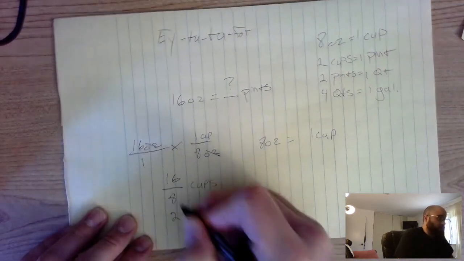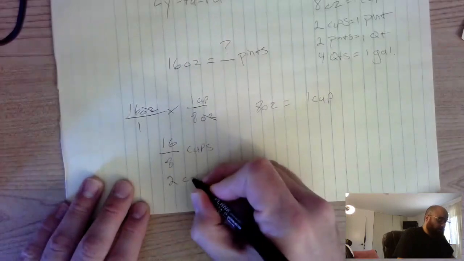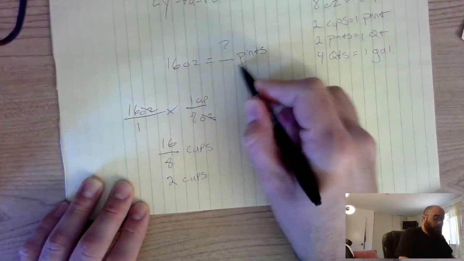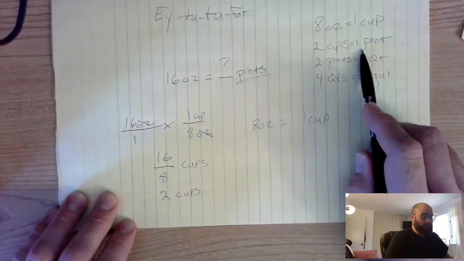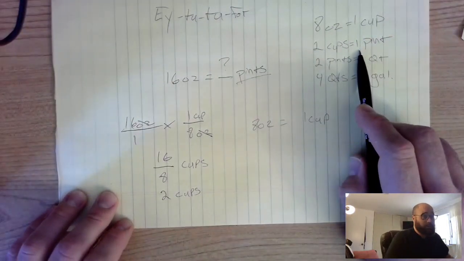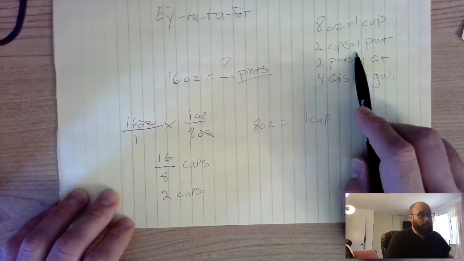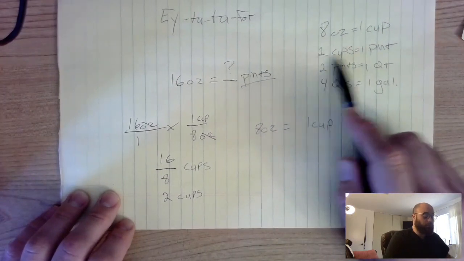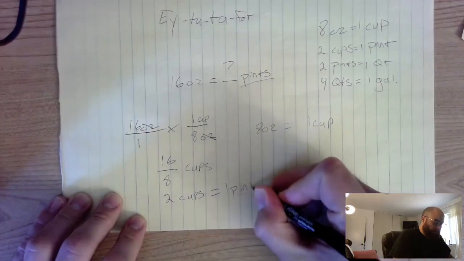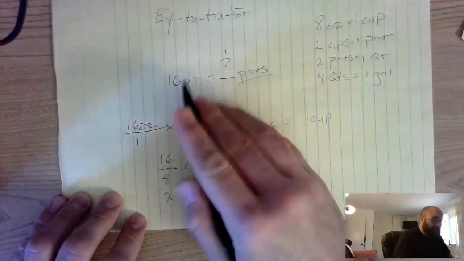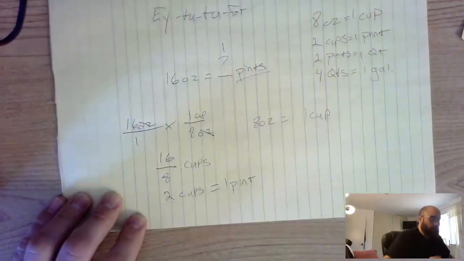And you can see that I have 1 cup, or 16 over 8 actually reduces down to 2. Remember, this bar means divided by. And then my answer is 2 cups. But I wanted to know pints. So I come back to my conversion rate, and now I have 2 cups equals, hey, 1 pint. Sometimes the conversion rate answers for you. You're not going to multiply by 2 over 1. It doesn't make any sense. You're done. So your answer is, in fact, 1 pint. Okay? And yes, 16 is larger than 1, so your question's answered there.